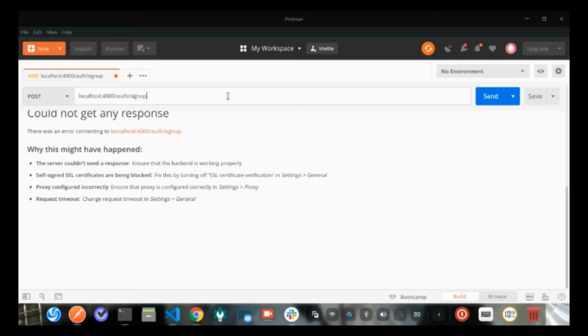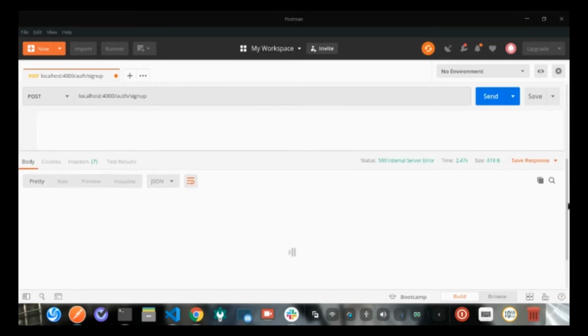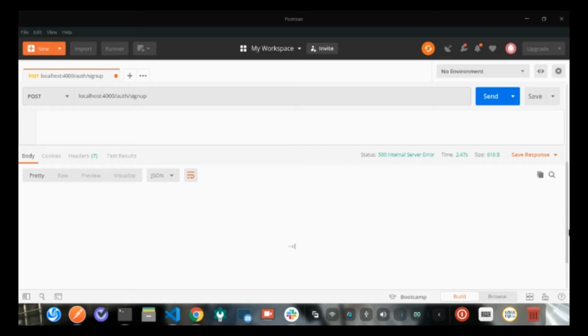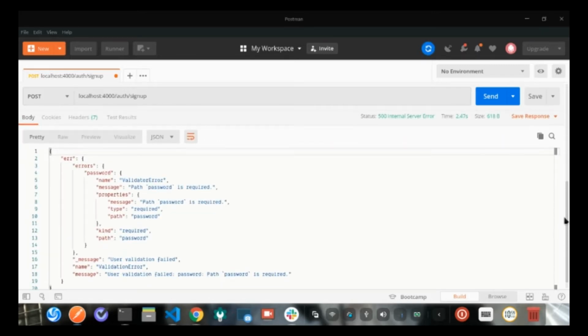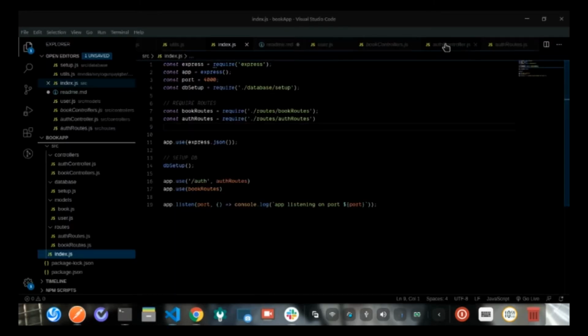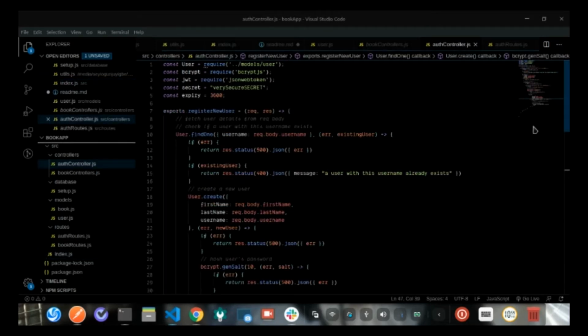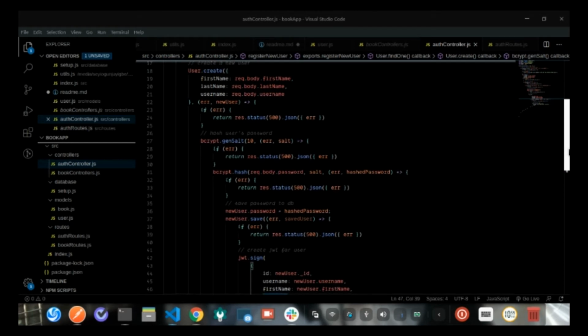Okay, it's localhost with one C. All right. Okay, we have an error that says password is required, and that will be because in our controller the password is not saved.